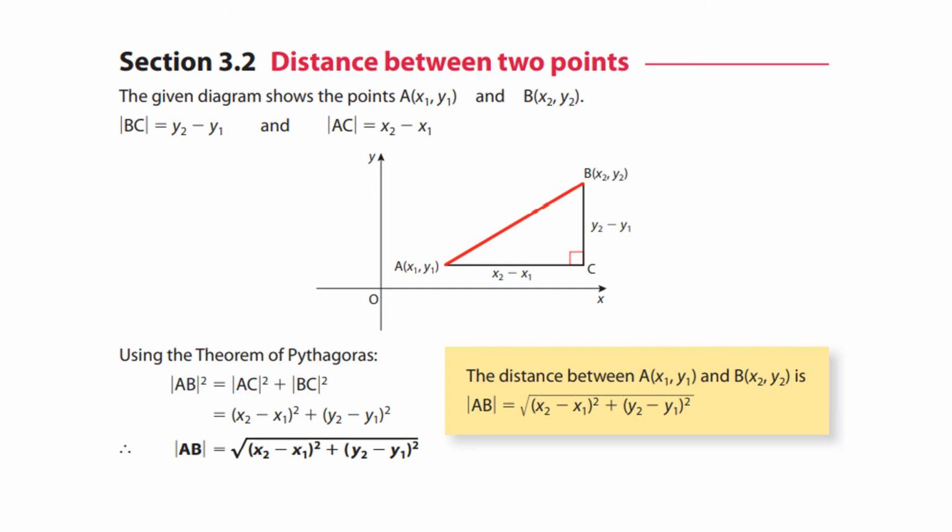I will say this is a quick summary. I'm assuming that you've done this in fifth year, so it's really just to get you going and to help you out with these exam questions I'm going to give you. So the distance formula is given here. It's the square root of x2 minus x1 squared plus y2 minus y1 squared. Okay, so we'll have a look and we'll see how we actually apply that formula.